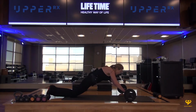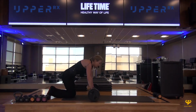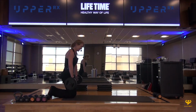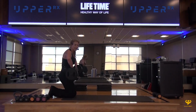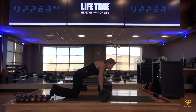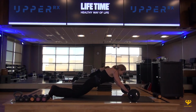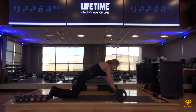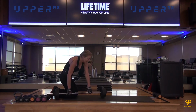5, 6, 7. So we're going to roll out to the point of maximum tension. Bring it in, keep that bar close to the body as you take it into that upright row. All the way out, and all the way in. Absolutely critical. You're definitely exposing your back to potential injury if you're not careful and you don't respect this exercise, guys. Keep it going. Super. One more time through. And there's your time. All right, guys.